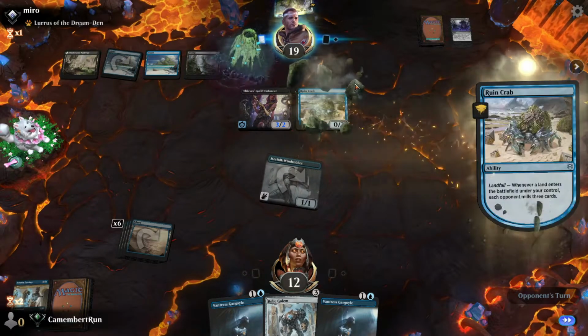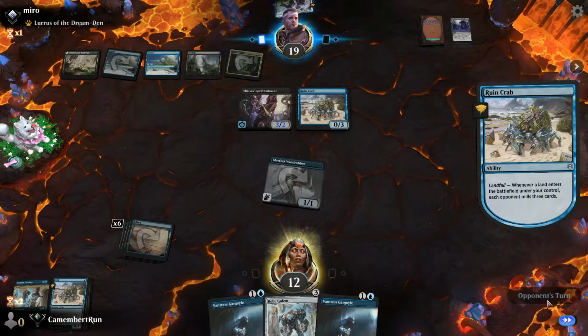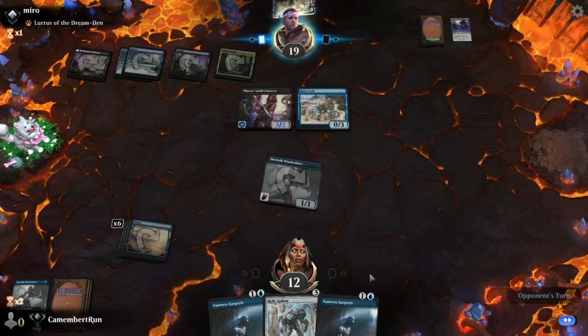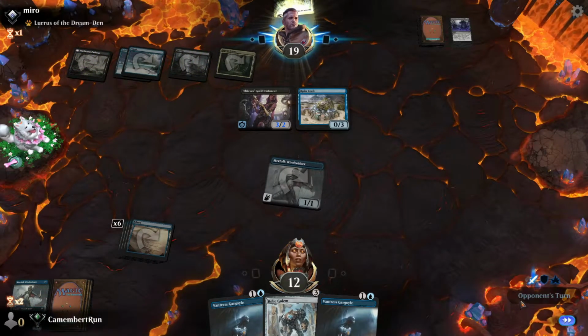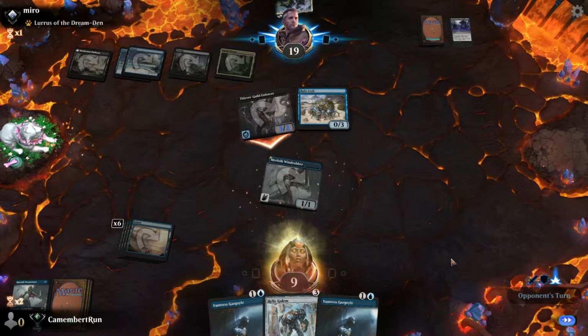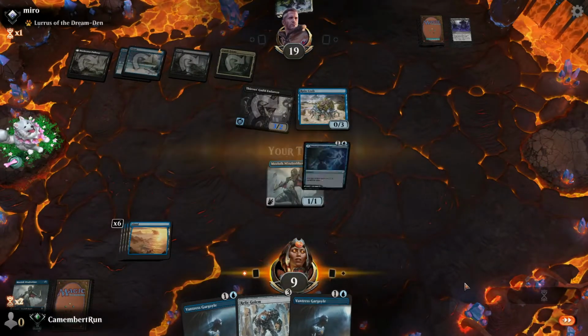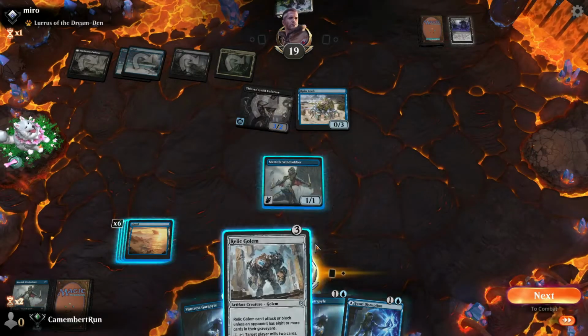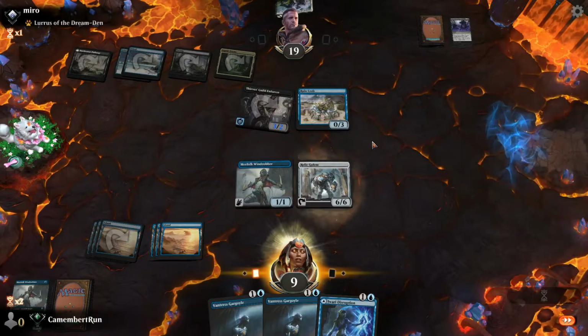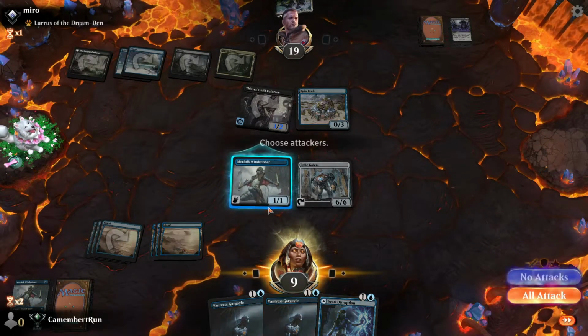So he's got to add that command, obviously. Damn it, he just took my crab. Problem is this guy could actually kill me. Right, so... I just need to get the blocker on the field, to be honest.